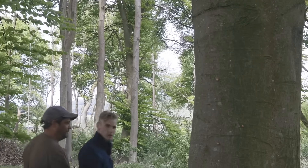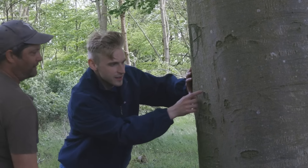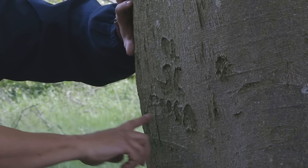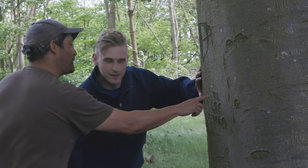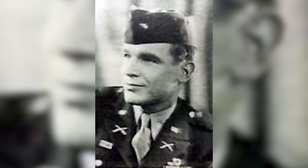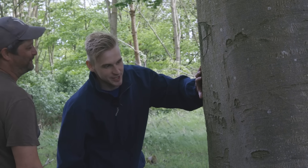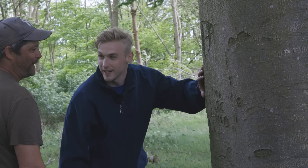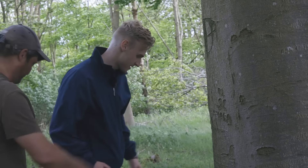Here's an example of one of the tree carvings. You can see "C.L." then "SC" and "USA" underneath. Some of the guys think it might be Carwood Lipton — South Carolina, USA. It could be, but the problem with all tree carvings is it's very difficult to get a positive ID. You'd like to think it was, but it could literally be anyone with those initials. Though it's scarily close — Lipton was from South Carolina.